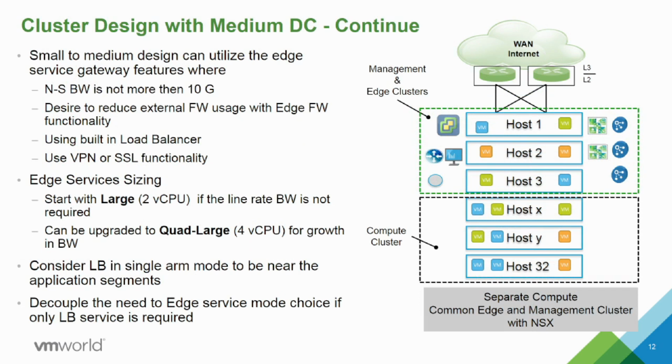We will talk about that next. If you look at this design, I'll give a little more information on it. In this design, you can also start with a small or medium design. You can start with the large 2 vCPU and then grow and upgrade it to the quad large, depending upon design considerations. A lot of people don't know this, that this edge is a multiple-use resource. That means I can run ECMP here, but for load balancers and VPN, you can deploy another instance near the application, right? So that's where you can use a combination of both edge services, in this case the load balancer, and the ECMP for your throughput and bandwidth, right? That's another flexibility.